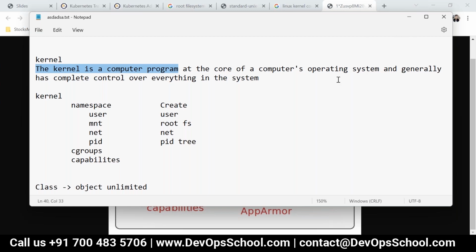So a namespace is a program which groups all these, right? I mean, users, mount, net and PIDs into one unit. Yeah, something like that. Yes, you can say. For example, when we design software, we convert it into multiple modules, packages, and stuff like that, correct? So you can say this is module 1 for the kernel, module 2 for the kernel, module 3 for the kernel, and each module has certain functionality. I'm explaining it to you in a simple way, not getting into too much detail, to be honest. Okay, make sense? Okay, can I move on?